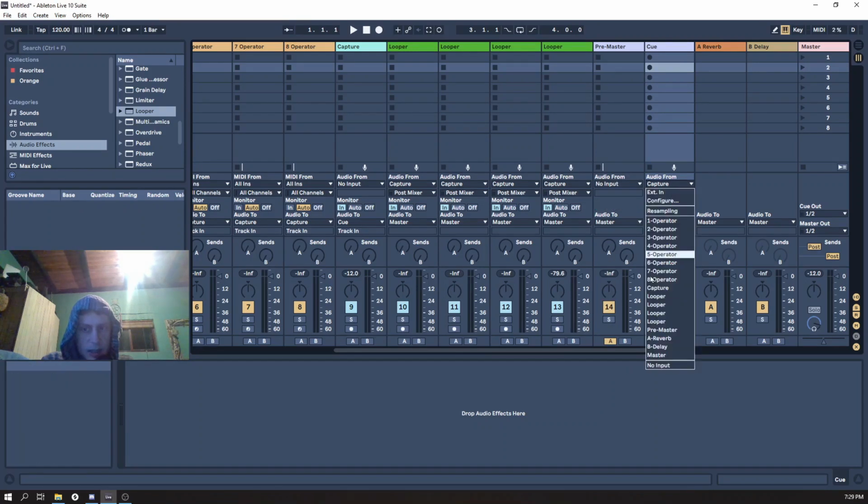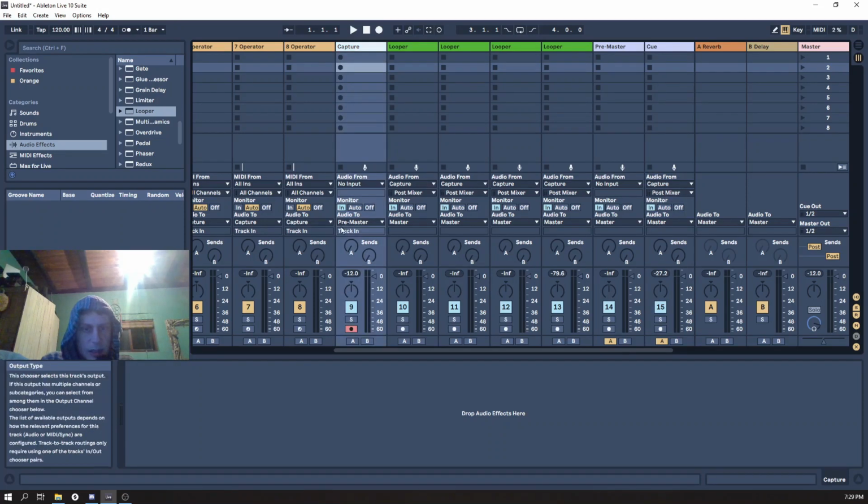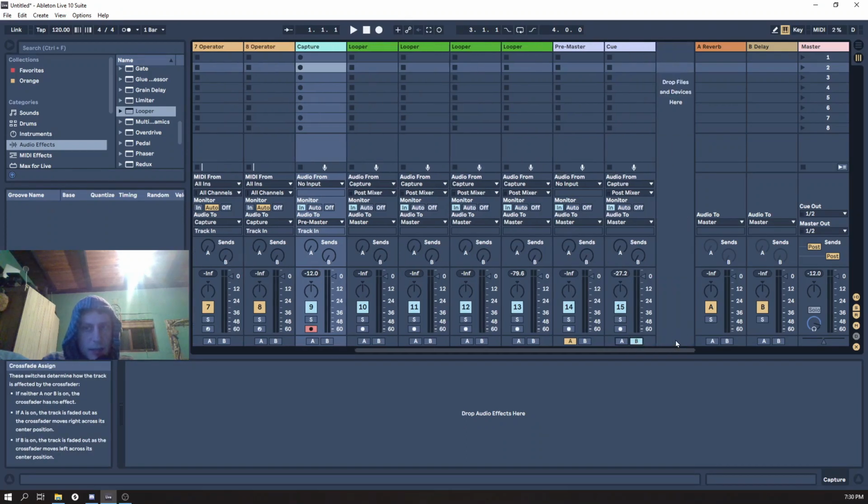And this one is taking its audio from capture. So capture is sending its audio to pre-master, Q is getting its audio from capture. So we set pre-master to A, and we can set Q to B.